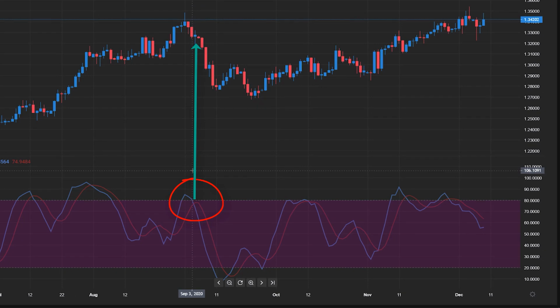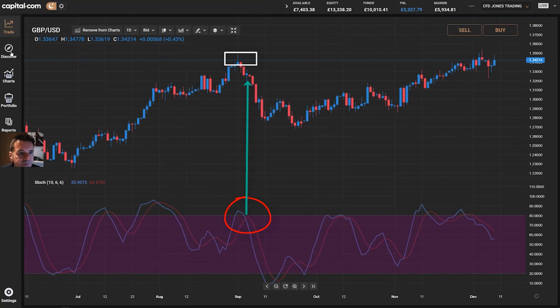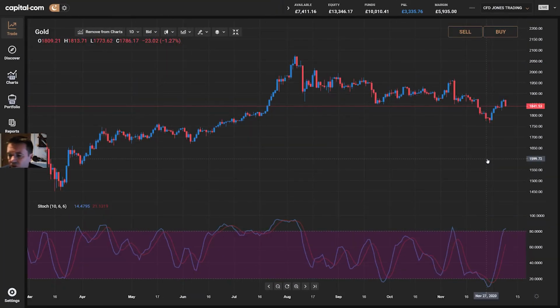So perhaps if we're going short, we have our stop above the high of the day, or an obvious high from a couple of days before, the extreme in the move. So I think we still need to think about risk management. And here's a couple of examples off the gold chart.